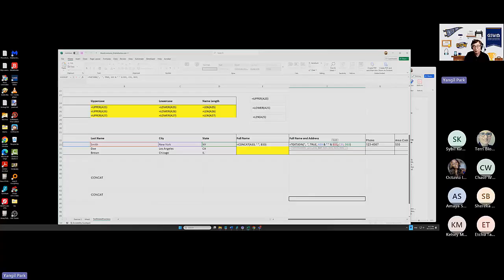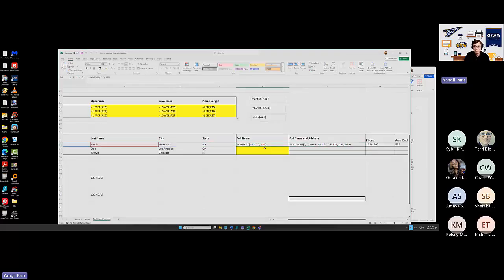Then we can do a little bit more so that we can show city and state. So I think we have three more variables here. This is exactly the same as CONCAT A33 comma B33. So it'll make it a little bit more difficult to understand if you use TEXTJOIN, okay, so we'd rather stay with CONCAT for this class.